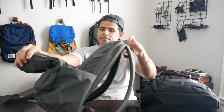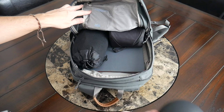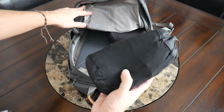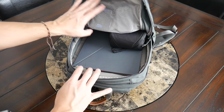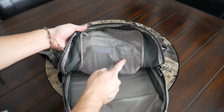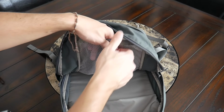And then for the main compartment on the Raven, no laptop compartment here, but a similar capacity. I love the layout of this bag. If you want to see how I packed everything out, check out the in-depth video that I did for it. Not a ton of difference in the amount of stuff that I was able to store. Something else that I'll call out is that you do have an internal mesh zippered pocket on the lid. So again, another just kind of bonus pocket there.